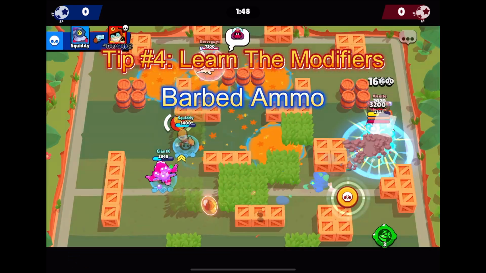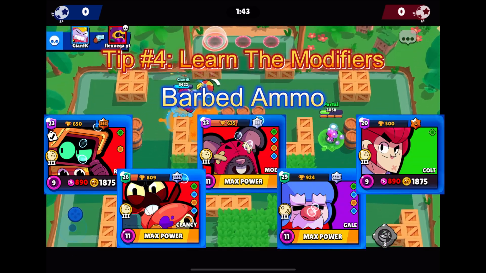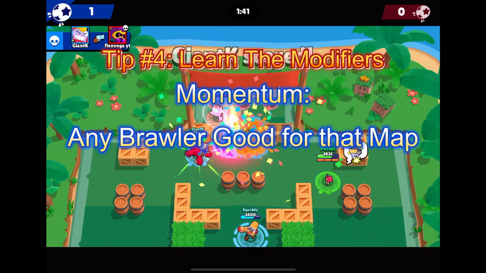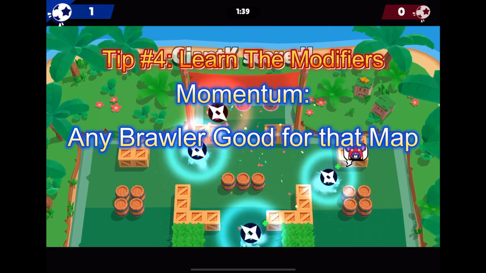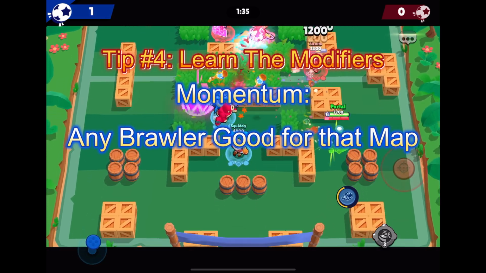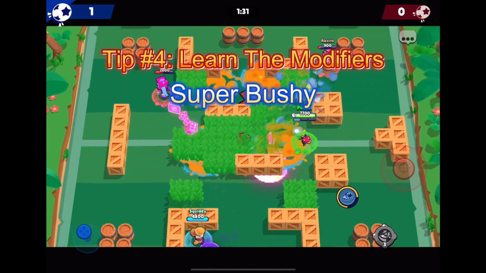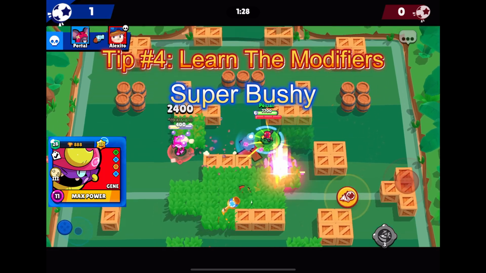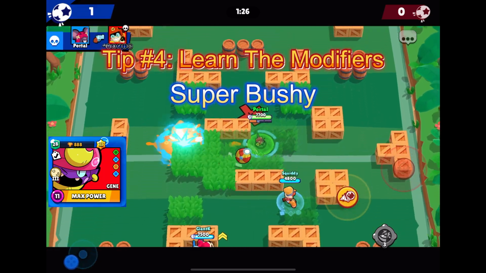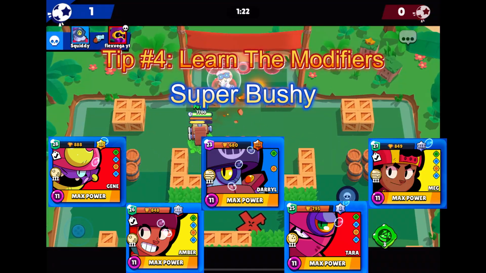So for barbed ammo, I suggest RT, Mo, Clancy, Gale, and Colt. For momentum, it's really just going to be any brawlers that are good for that specific map, which I will get into later. And for super bushy, I suggest Jean with vision gear, Amber, Daryl, Tara, and Meg.